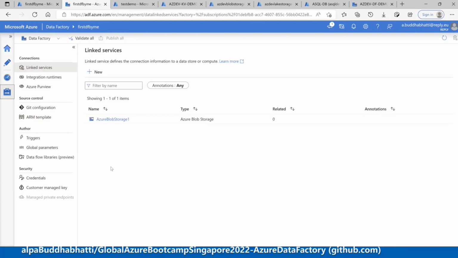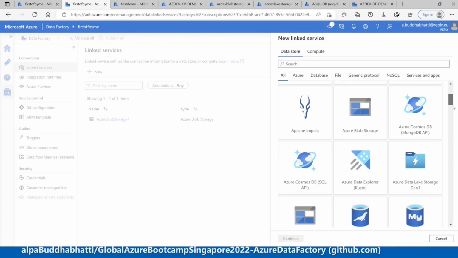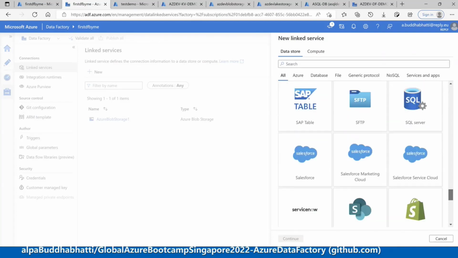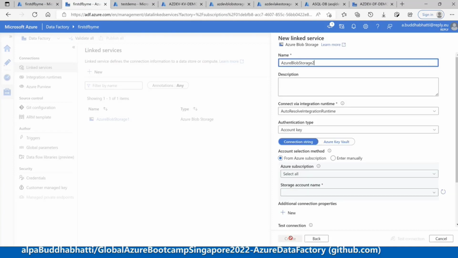You can delete them as well here. So for example, linked service. You can create a linked service by just clicking a few buttons. So for example, select your source. So these are the data sources, as I said earlier, available. So let's pick Blob Storage because I'm going to create a linked service.